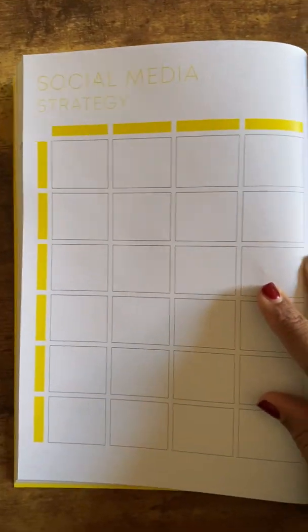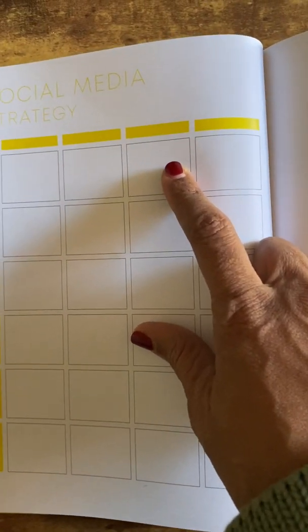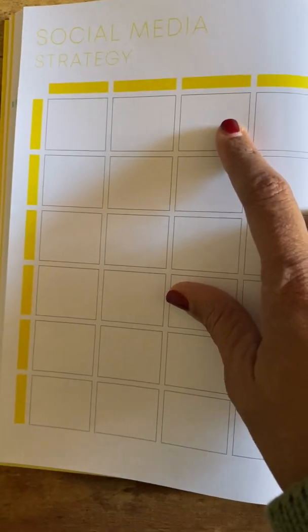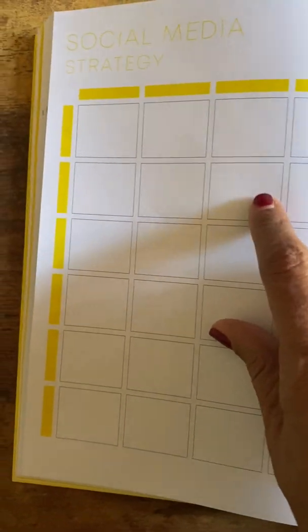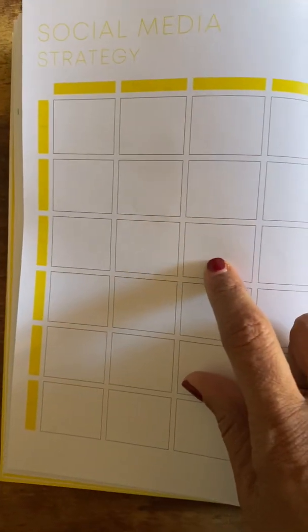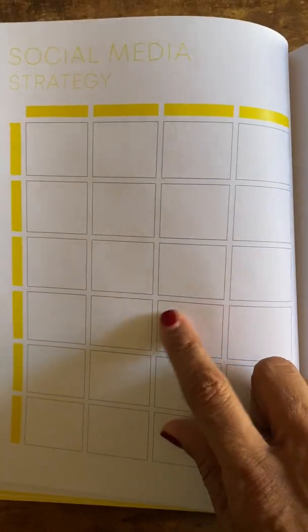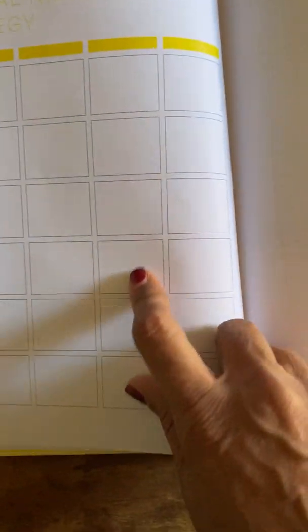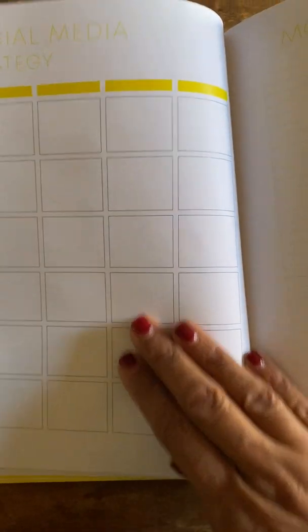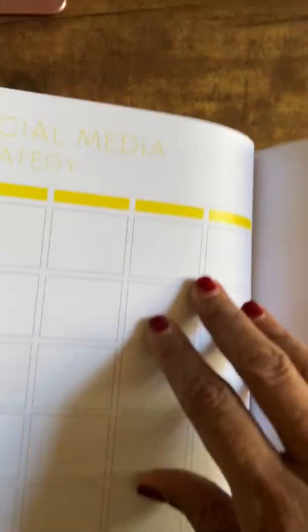So I'm not saying you shouldn't do it, but what if you're someone who's like, okay, I don't have a Facebook group. This is my personal Facebook. And what do I post? Well, you could do a black and white photo. You could do a photo of your dog. You can do a photo of your family on a trip. Okay, no, it's COVID. You could do a photo of a part of your house that you feel looks really beautiful for the holidays. So if you have something for every day, Monday through Saturday, I believe in taking a Sabbath. I take my Sunday off. It's really good to have a focus.